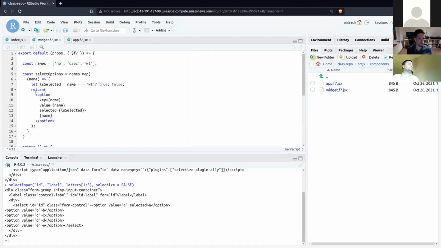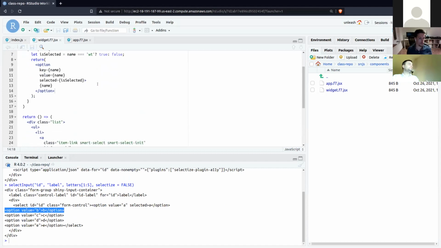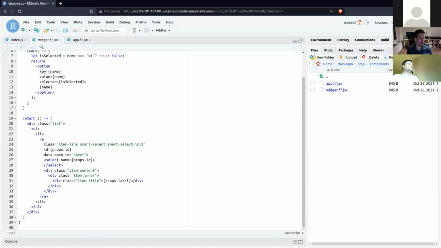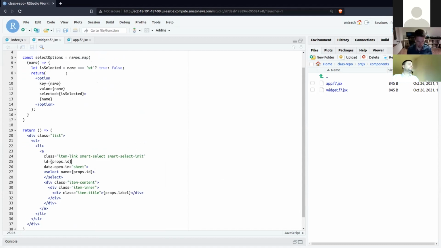So what we just did here is create these options, and we loop over them so that we create all the options that we need based on an array. But what we then need is this parent select tag that we currently don't have. So let's put that away. I've copied the code from the slides, and here we have it. That's the select, but it's empty. What we need to put is our select options in there. So I'm going to go like this. Again, curly braces. This is JavaScript code that needs to be evaluated. And like this, we should be good.